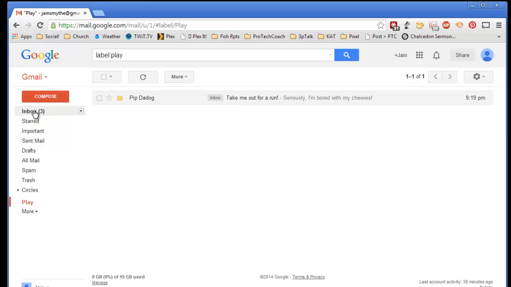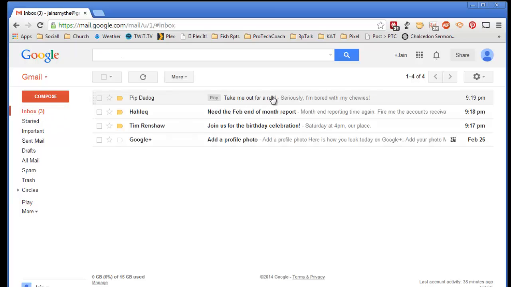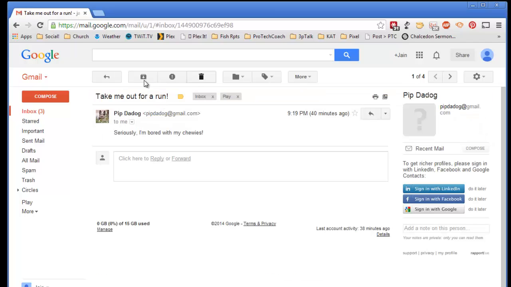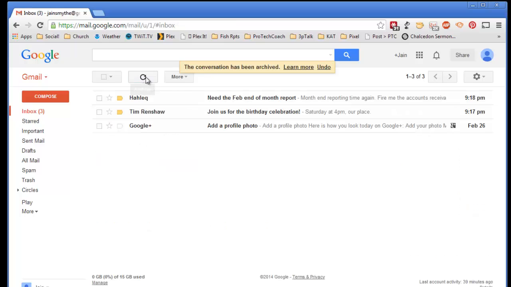You can see it also still shows me that it has an inbox label applied to it. So let's pop back into the inbox for a second. You can see I've still got Pip the dog in the inbox. And if I want to change that, I can select the email, and I can choose to archive it. Or if I'm in the email, I can just choose to archive it from here, either way. Now I archive it, it has gone out of my inbox, but as we discussed before, it's not gone, it's just out of the inbox.